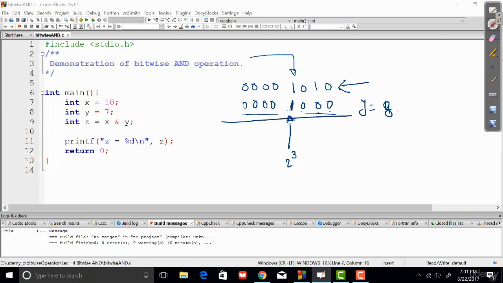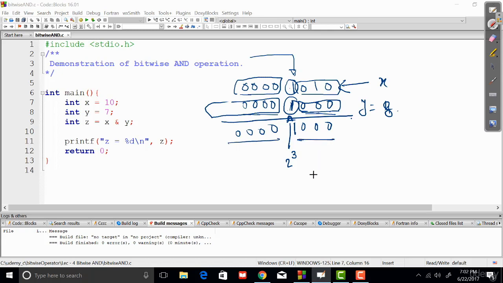And if I now AND x with y, and I get this 8 as result, obviously this is going to be 8 because this bit is 1 and you are having 1 here, so ANDing results in 1. And since we have zeros here for all the other bits of y, the rest of the bits, whatever is there in x, will actually turn out to be zeros. So if we get 8 as result, then obviously the third indexed bit of x is set. And if you get 0, then obviously that bit is not set.